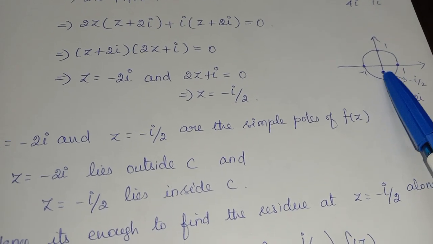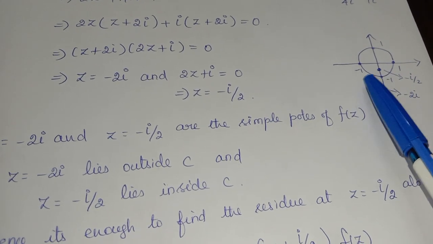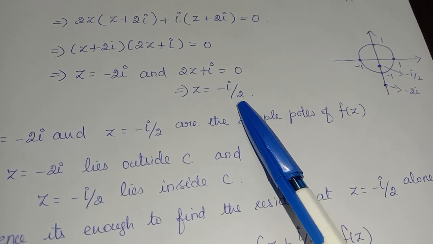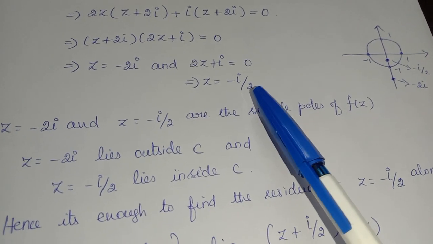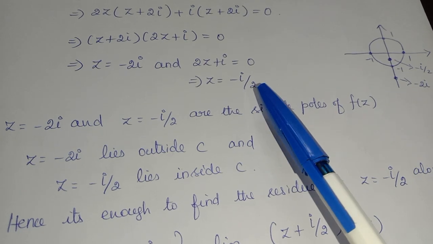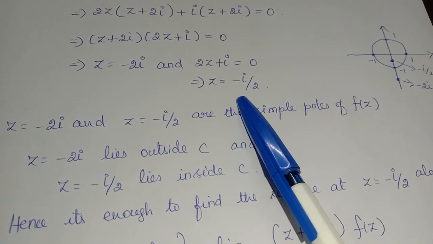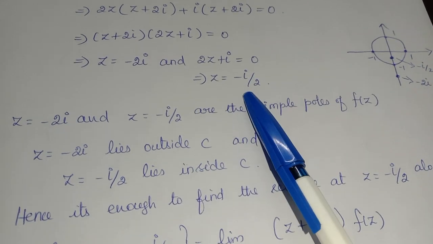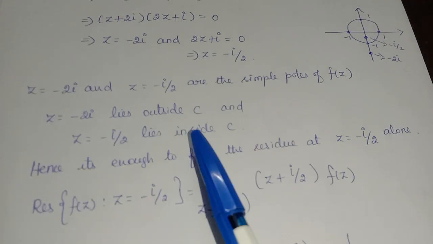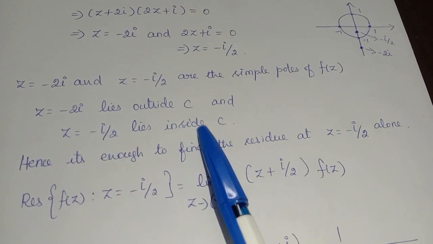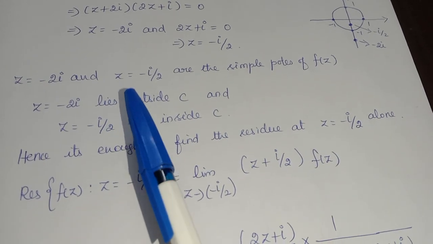I have already posted one video for evaluating complex integrals. There I have clearly explained how to identify whether the poles are lying inside the given circle or not. Okay, you watch the video. I have given the link in the description box. Okay, so first, after finding the poles, we have to check which of them are lying inside and outside the circle. Now only one pole is lying inside. Only for the poles which are lying inside C, for them only we are going to find the residue. For the other poles, no need to find the residue.